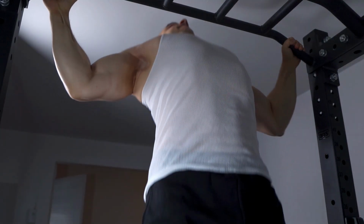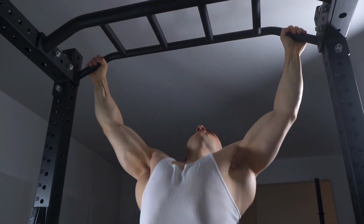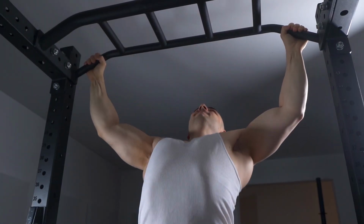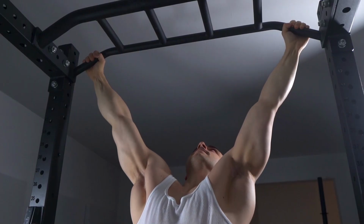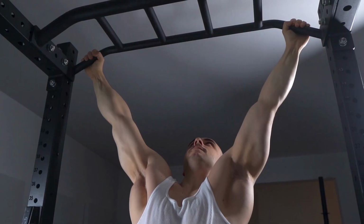And that's another thing, right? You got to control your repetitions to a certain extent. You can explode the concentric, but you want to control the eccentric as much as possible. Like, all I'm saying is I do not want you kipping or moving your torso all over the place just to get your chest to touch the bar. You want everything to be locked in. You got that slight lean back, you're maintaining tightness. Legs are either together or slightly apart, or you got the cross leg, but you're not deviating away from that position. I don't want to see your legs going forward and backwards.